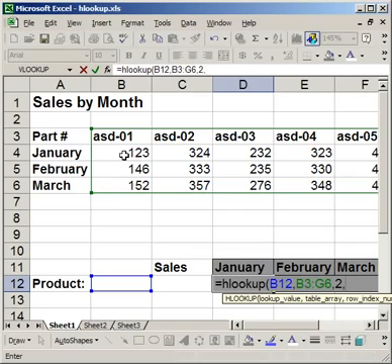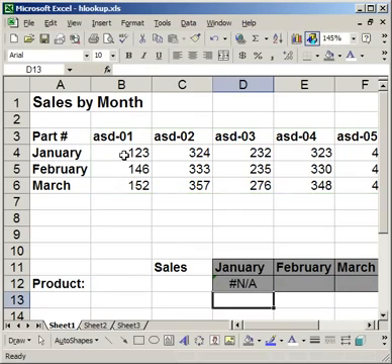The false is going to only show an exact result. If it doesn't find an exact result, it's going to give you an NA. So since we're searching with text, we want to use false. So false. Now if you're looking for a good example of when to use true, it could be if you're doing like a grade book. And I have a good example of that using the VLOOKUP in one of the other tutorials. So that'll give you a good explanation of how to use true. So back to this, close parentheses, and that's my HLOOKUP. So let me hit enter and show you what it's going to do.